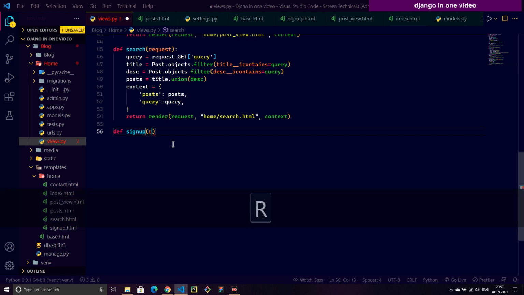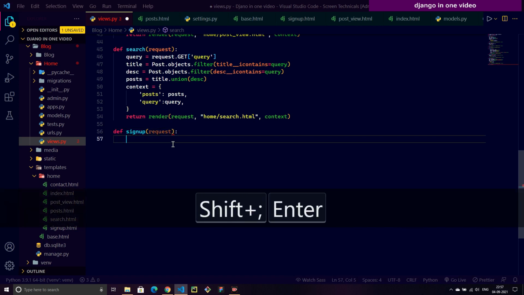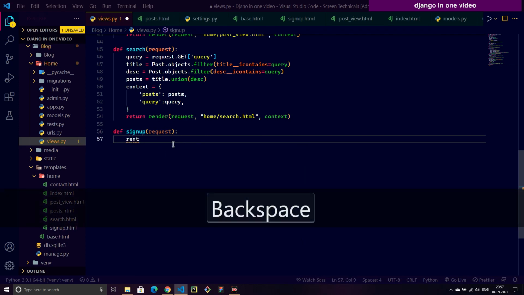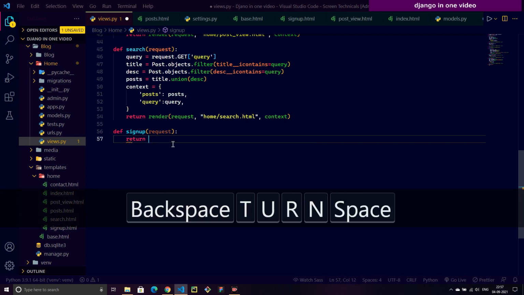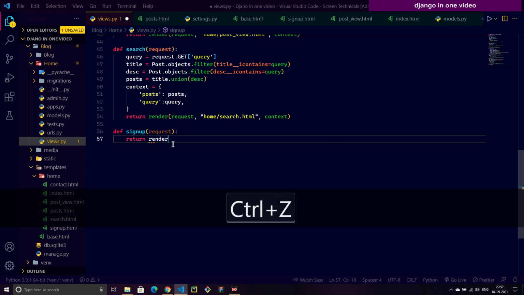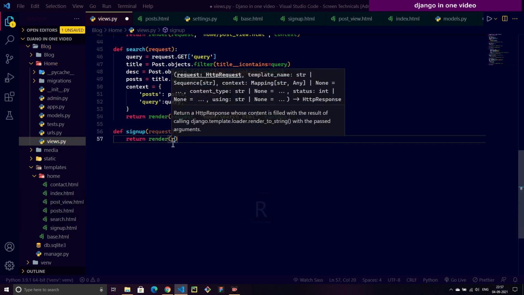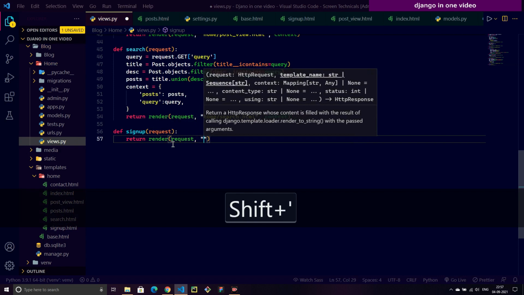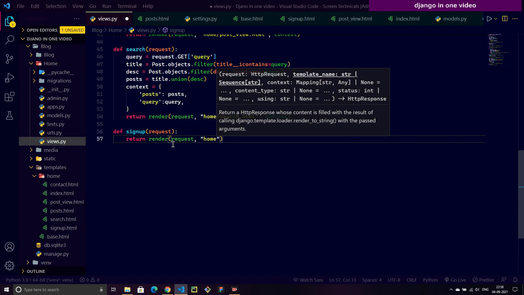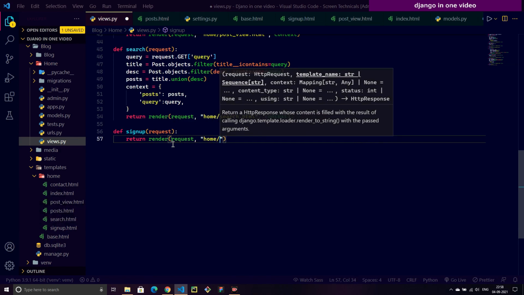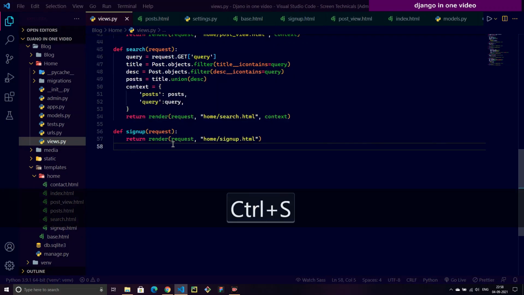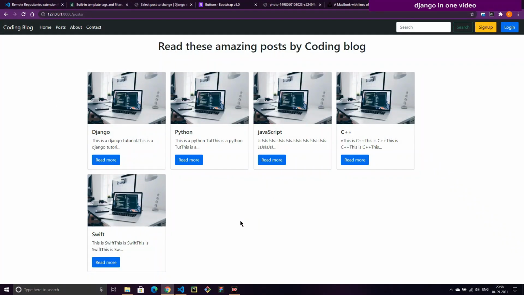It will accept request, and it is going to return render request, home slash signup.html. Save this. Now go to the browser at this point.